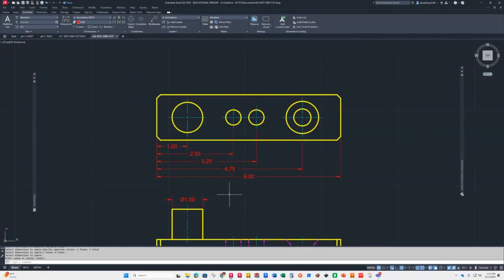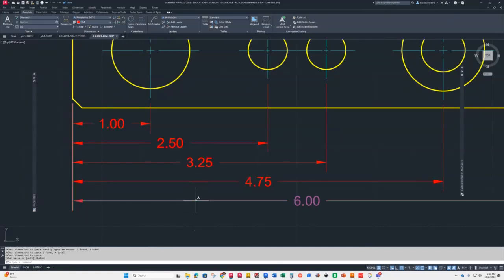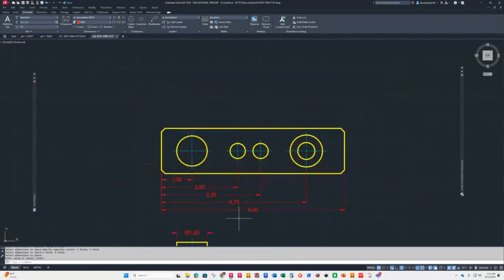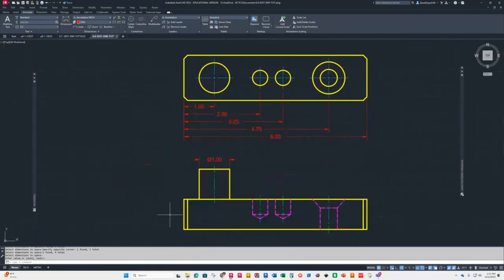Is there anything wrong with it? No, not really. I think it looks pretty good. So they're fairly well spaced. And that was the automatic. Now, the only problem is when you do the side ones, they don't work as well because your text is wider when you do vertical dimensions.